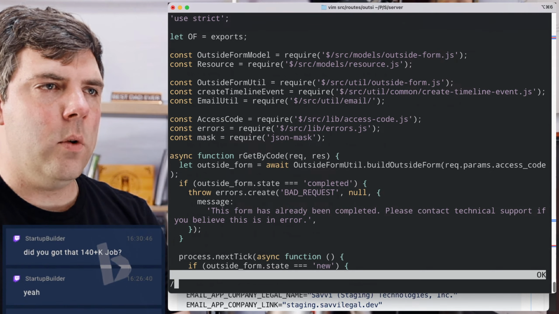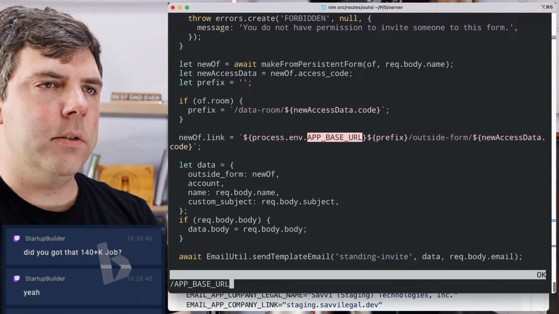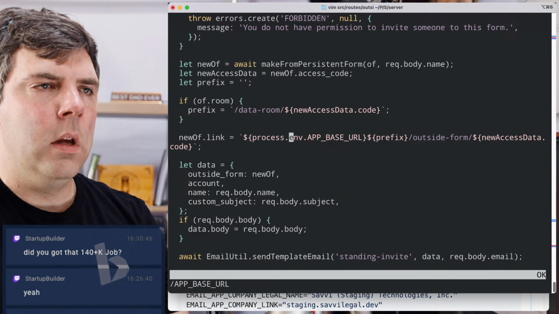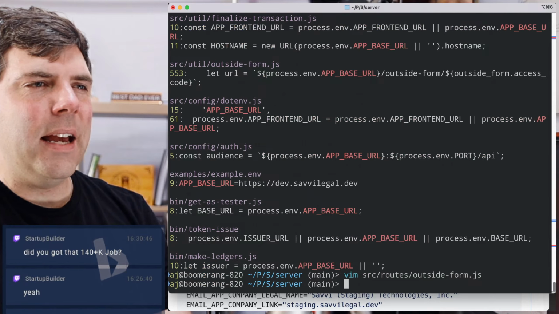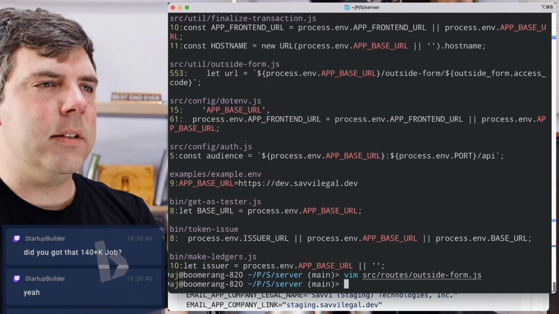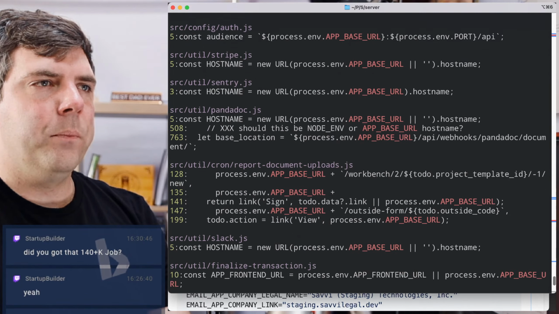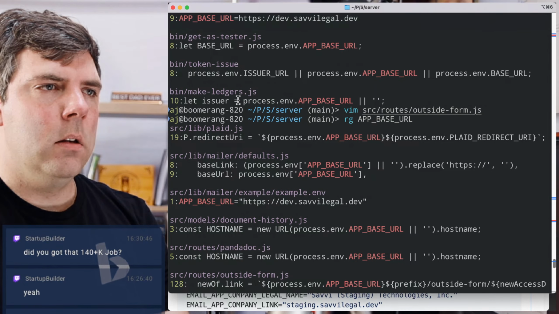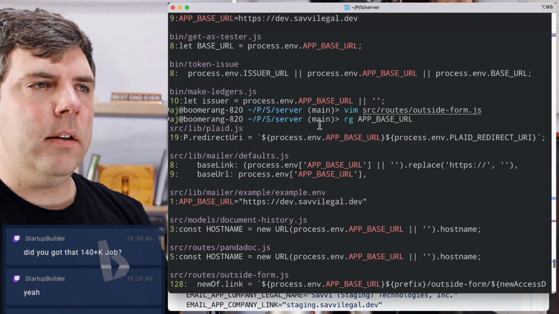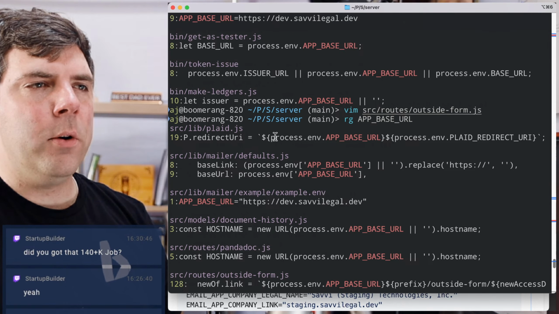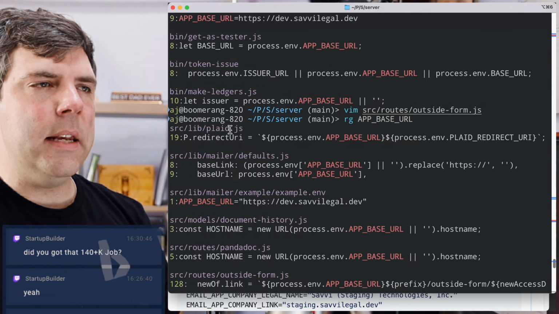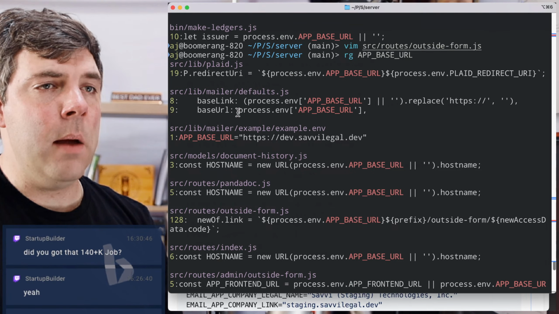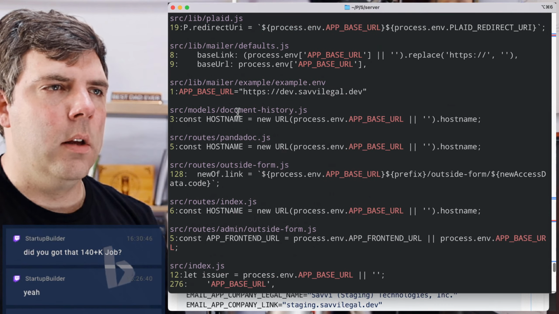Okay, so I was looking for app base URL. Okay, this makes sense. Yeah, so we're somehow going to have to distinguish between things where, so there are webhooks that really need to come back around to the original API, because the webhooks are registered.